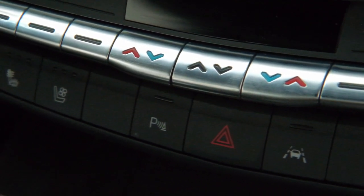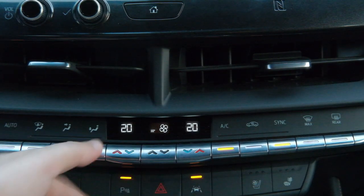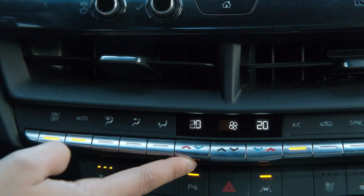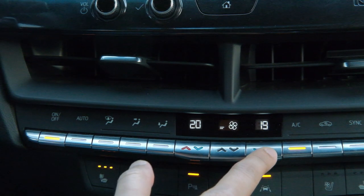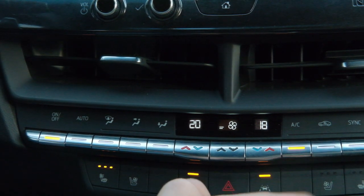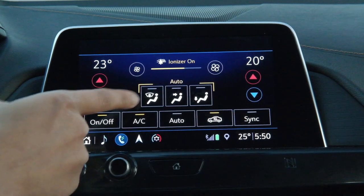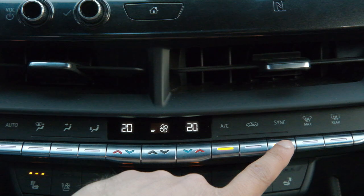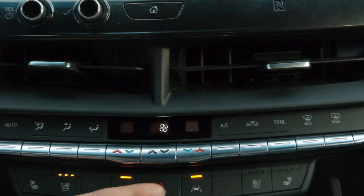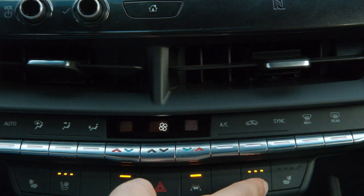The aluminum matte finish buttons for the AC vents are a personal favorite — they really stand out against the dark interior theme, feel nice to touch, and move two ways so you can tap up and down to change settings. The fan speed is adjustable, and passengers can have their own air zone — it's a dual climate setting but can be synced as well. The same options are available on the touchscreen: AC on/off, auto, circulate, and sync. Seats are ventilated so you can set them hot or cold. There's a shortcut to disable parking sensors, an emergency button, lane assist, and the same ventilated seat settings for the rear passenger.